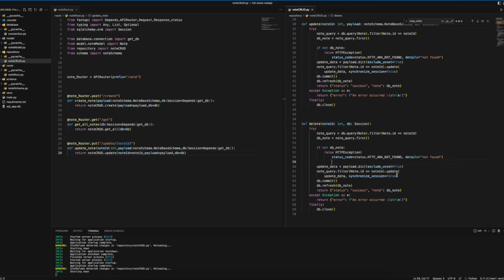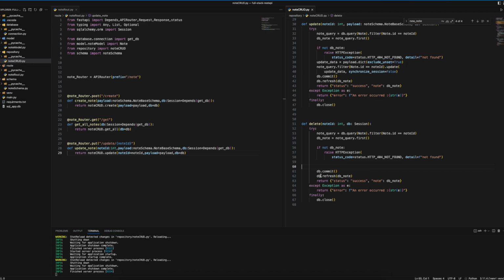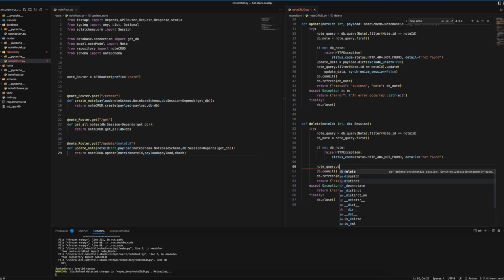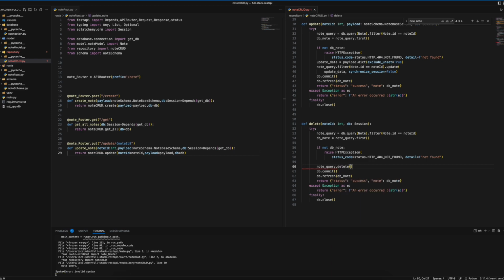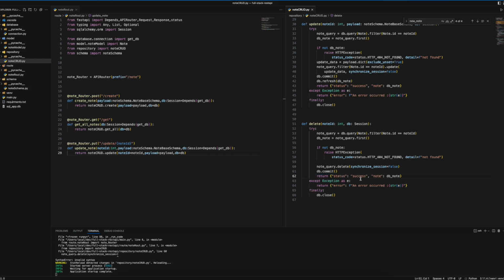If it exists, then I just want to say node, we can say node query from here, node query dot delete, and synchronized should be false, and db commit, we don't need any refresh.